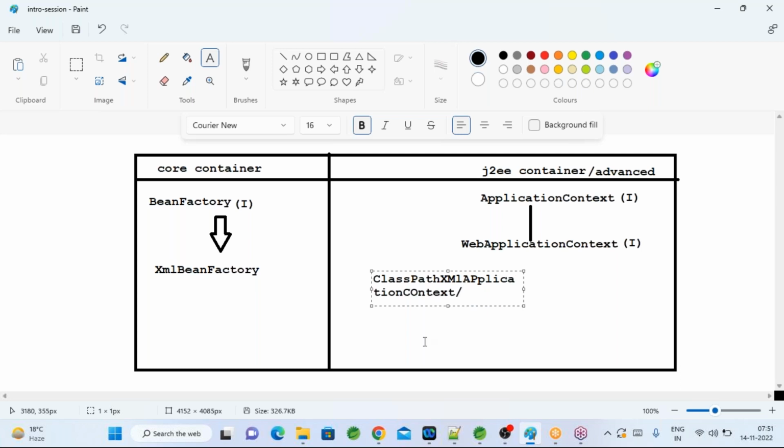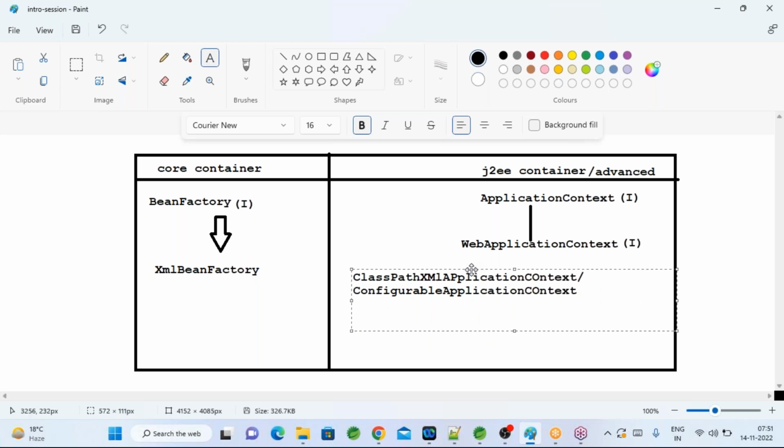This is the one we saw in the example yesterday, right, Naveen? Yeah. Configurable application context. You need not bother much about these containers, because once we go with Spring Boot or microservices, we never directly utilize these classes. There are some other predefined classes, and those classes internally use them. But for now, the important container name that we need to remember is application context, or web application context.